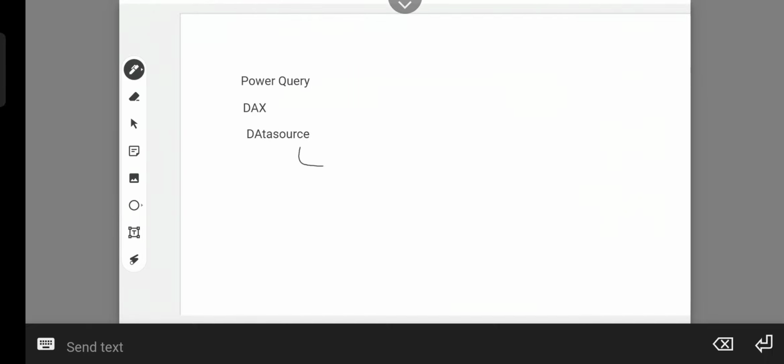If we talk about data sources, every company has an accountant who handles all the accounts of the company.